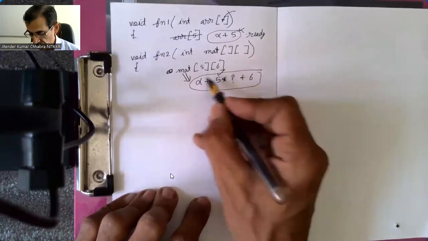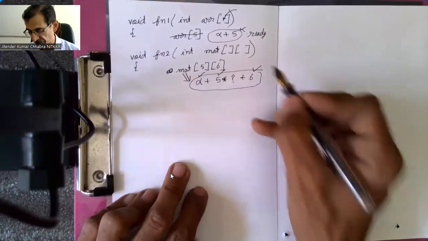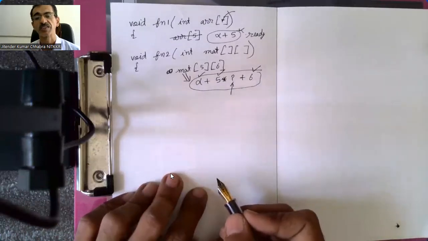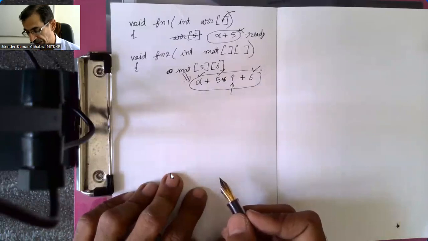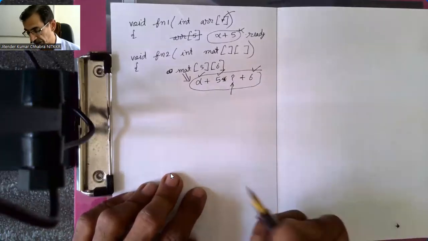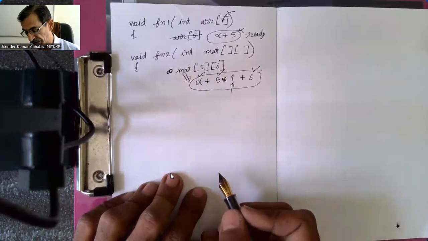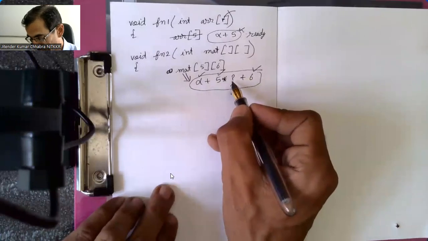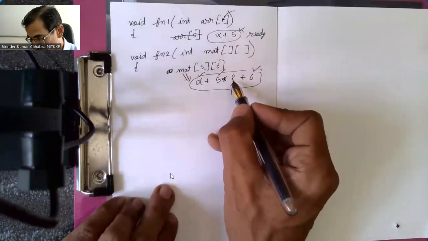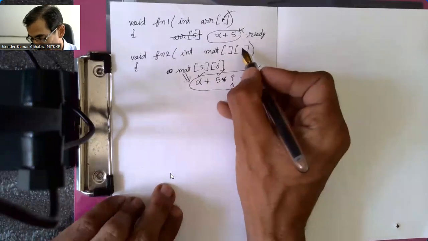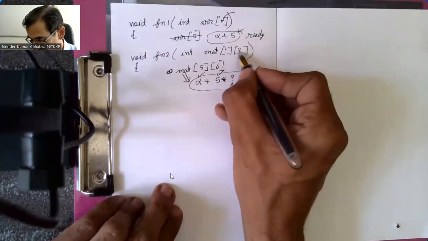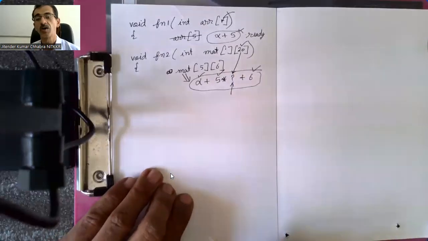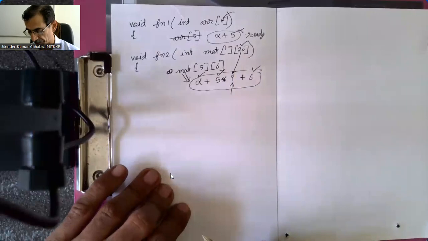Now, 5 is known, alpha is fixed and known to the compiler, 6 is known. If you don't supply the dimension, the compiler does not know what the equivalent address will be. And all this has to be done at compile time, before the execution starts. Machine code will have all this conversion done and use it. So the dimension was needed, the upper one dimension was needed. If this matrix was 10 into 20, this 20 must have been told, only then will this conversion work.